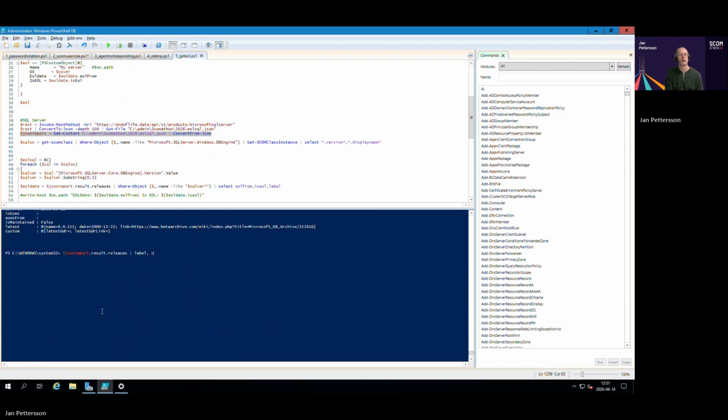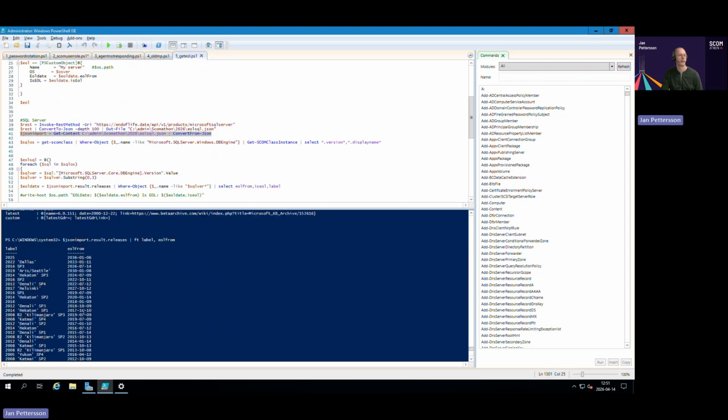Label. And then I have the list here. I see that SQL Server 2025 is end of life in 10 years.